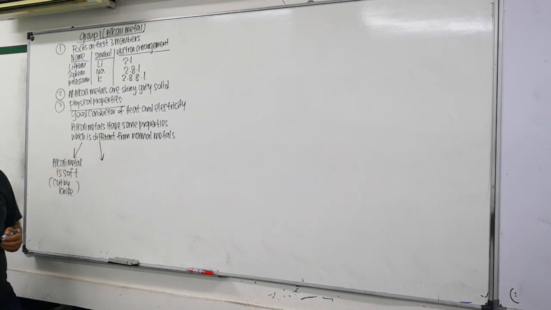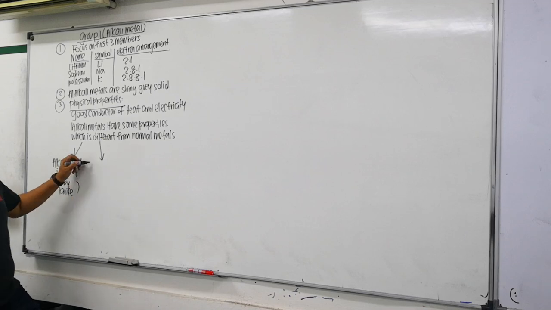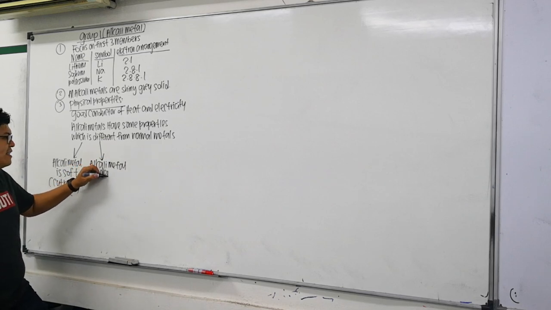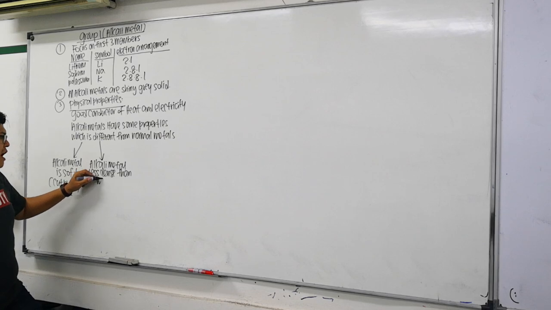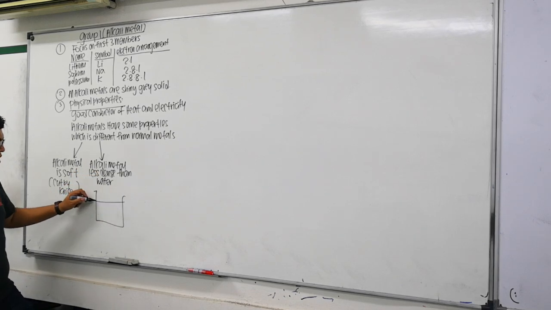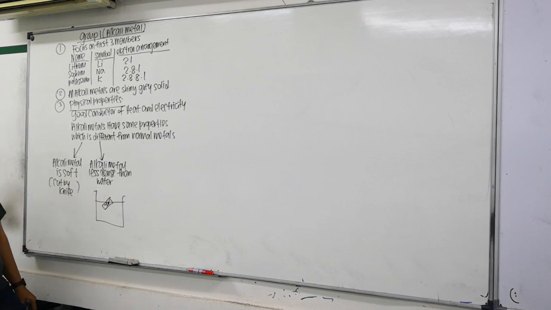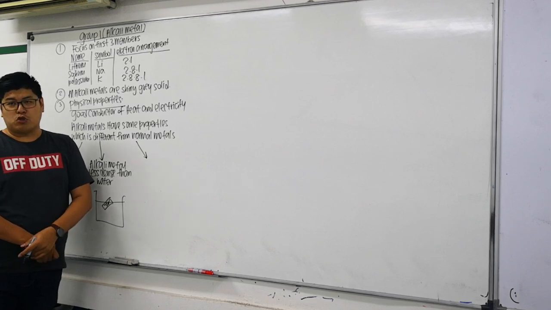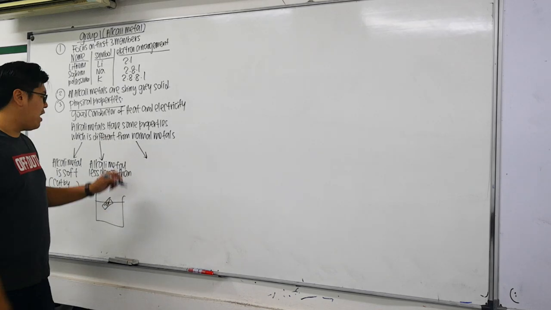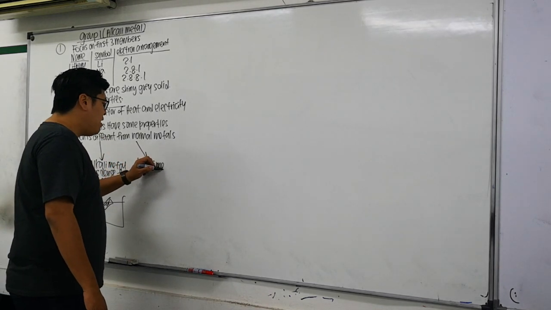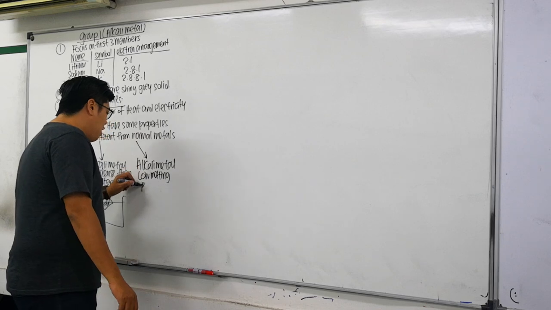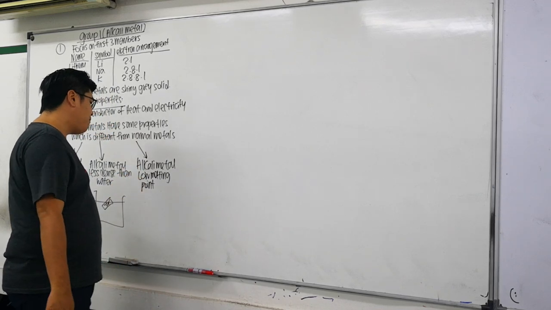Second thing, normally metals sink. They have higher density than water, but not alkali metals. Alkali metal is less dense than water, so if you put alkali metal in water, they somehow float. Next one, normally metal has a pretty high melting point. Alkali metal has a quite low melting point among the metals.